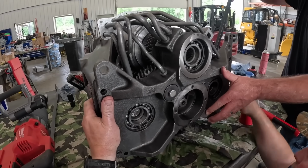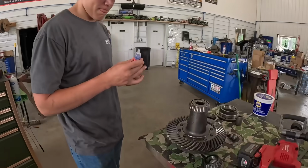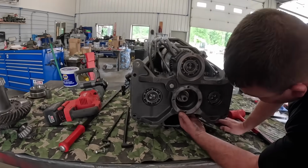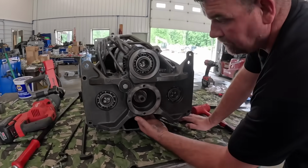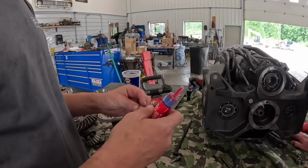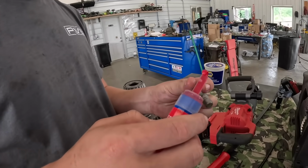So we gotta go up. This little case has gotta go up here, Scott. Alright, we got her kind of slid in there. We're gonna get some bolts started, put some Loctite on them. Then we're gonna get that little shaft pushed up there and get the bearing on it, so no pressure. Oh gosh. No pressure.